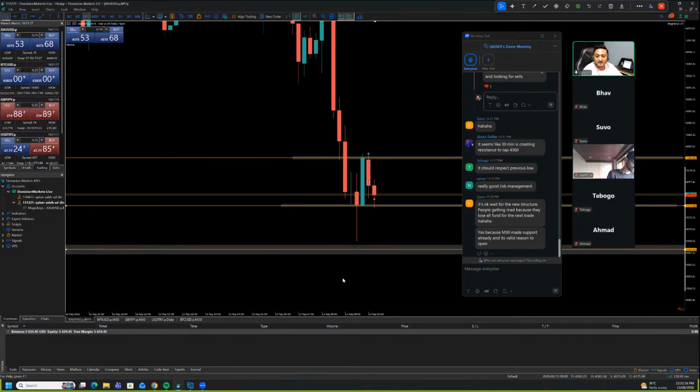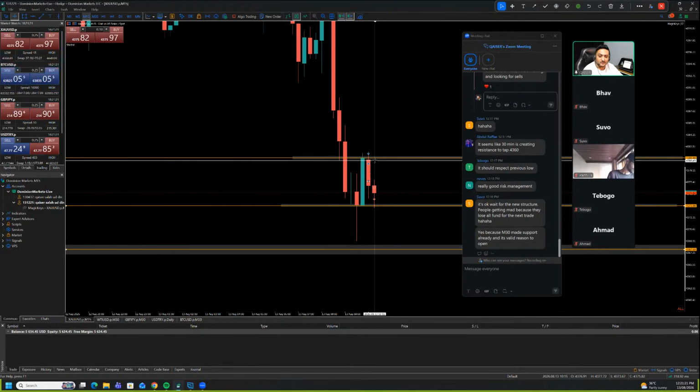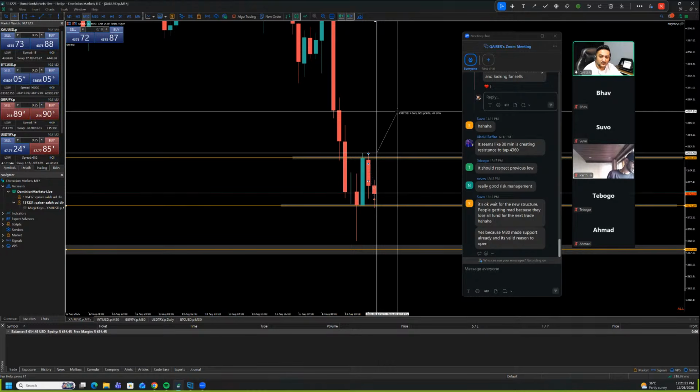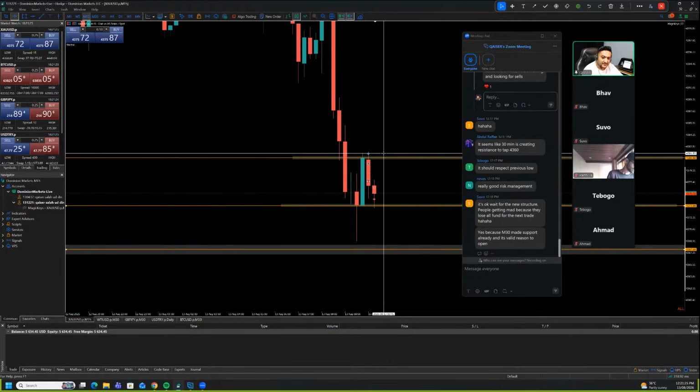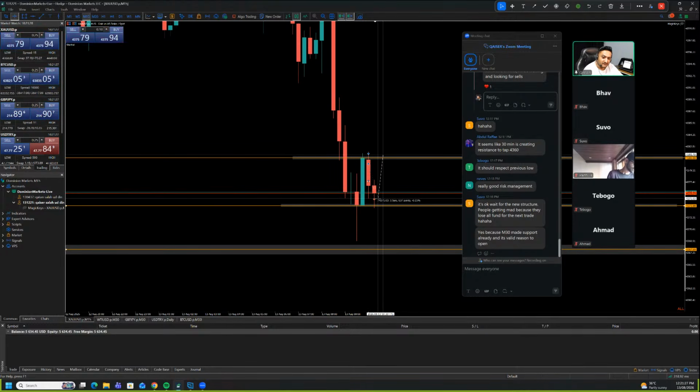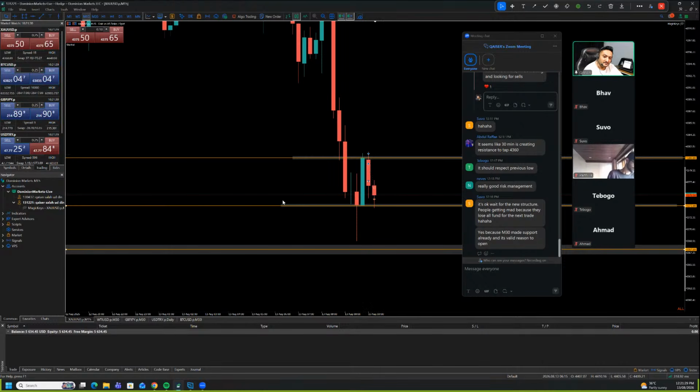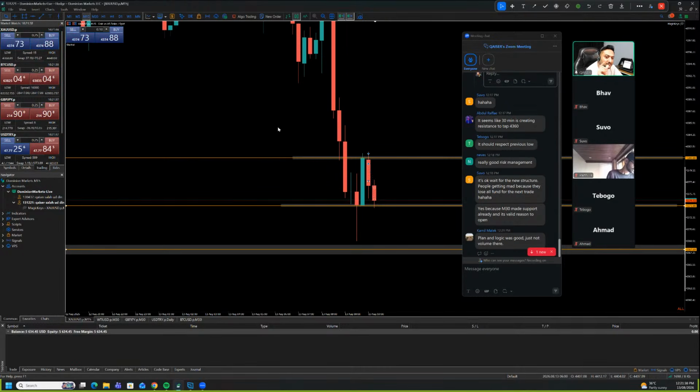That's why I always say, take the market as a retail trader. If it works the way you wanted it to work, good, and if it's not working that way, you should do the same thing. Once it starts going against you, manage the risk. That's all you can do. What I did here, now ask yourself, break down the chart from higher time frame to lower time frame, you will get the perfect idea and a plan there.